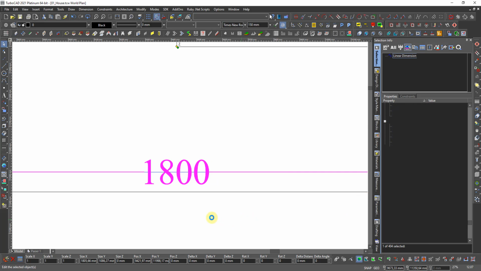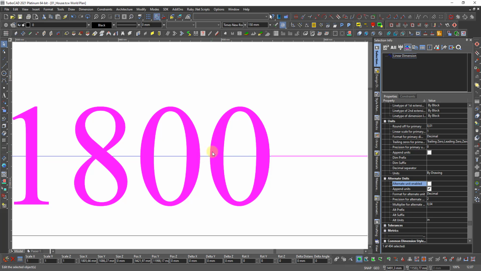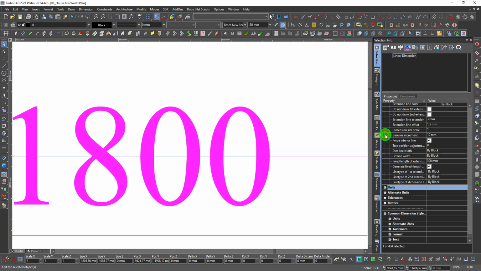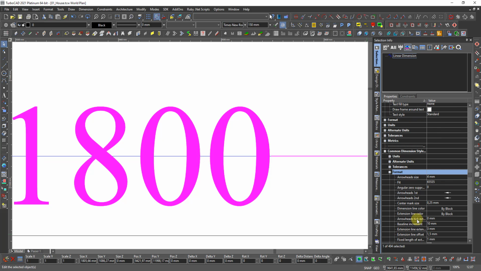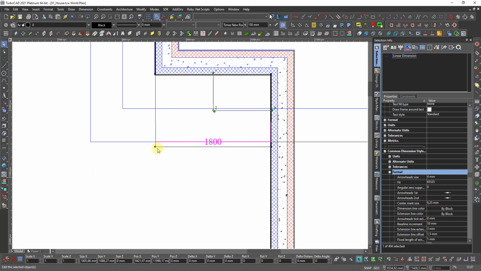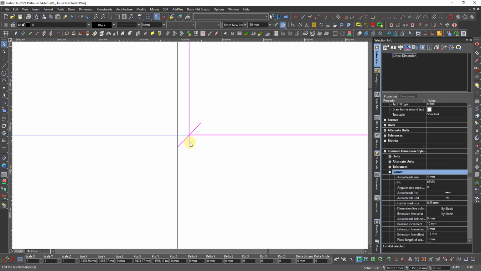But I don't want it. I want this. I need to find the gap in this style. So I go down under the, take this, and this, and then you go to style, and I go to format there, I guess, because I change it inside this instead of in the style. Tick extension, this is, we can look at. Tick extension should be this one, I believe. Extension line extension. No, that one.